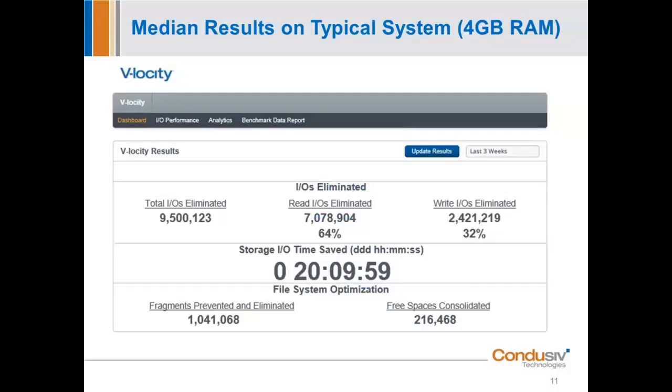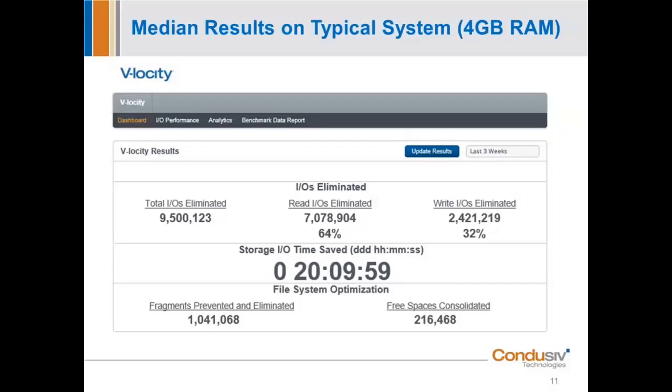The dashboard background then takes those IOs being eliminated times your average latencies to give you a storage IO time saved. So as GQ talked about, without these IOs having to go down to storage, we're saving you storage IO time.